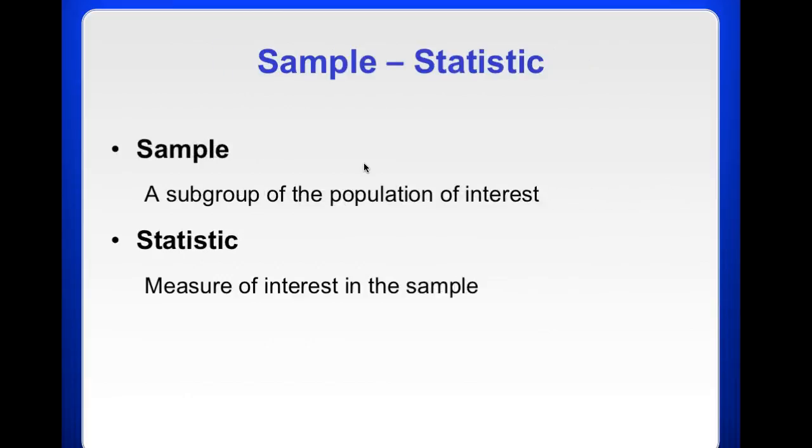And then when you talk about sample, that's a subgroup. So that means the people that you're actually going to test. So if you wanted to test bicep strength in all collegiate athletes in the United States, that would be the population, but that would not really be feasible. Could you really go out and sample every single college athlete in bicep strength? It's probably not possible. So your sample will be a part of that population. It might be just the athletes from the institution that you go to school at or the institution that you work at. That would be considered a sample.